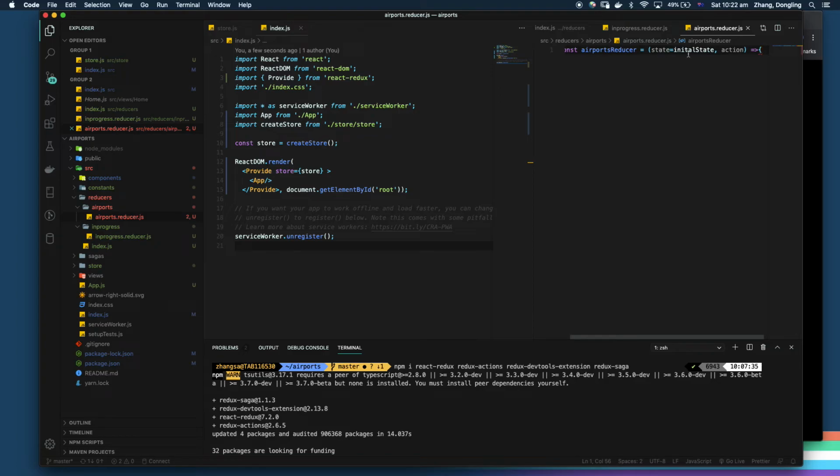The reducer only accepts two parameters. One is the state, one is the action. And basically the action type is what you use to do the relevant change. If it is default, you just return the default state.